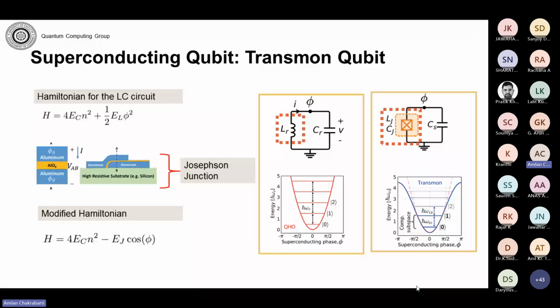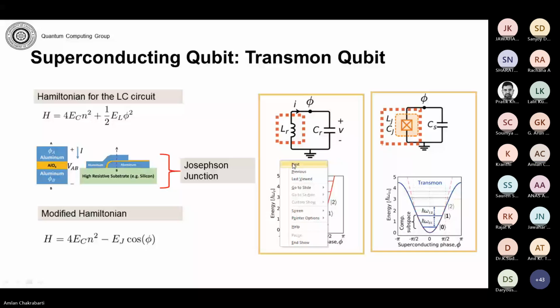Obviously, we know that we can generate a Hamiltonian function using a circuit consisting of an inductor and a capacitor, and we can have an energy distribution, which is shown here.